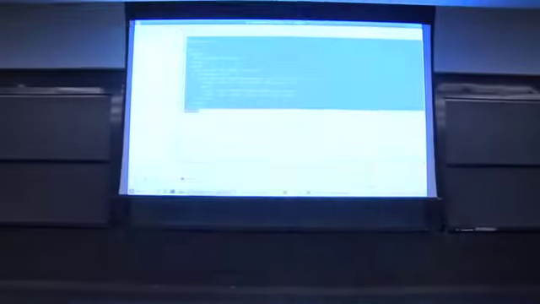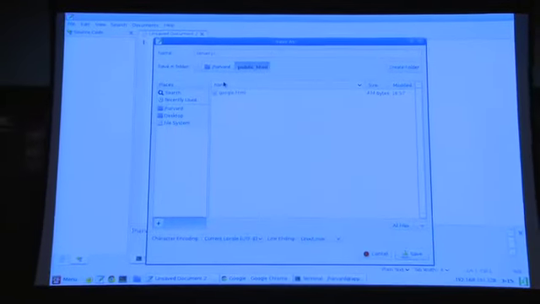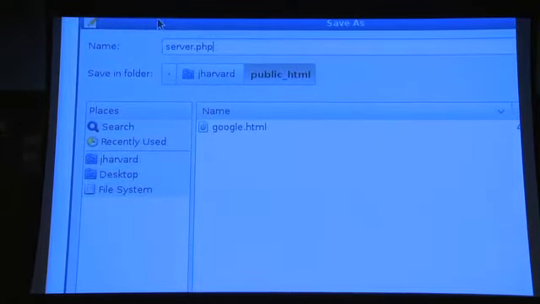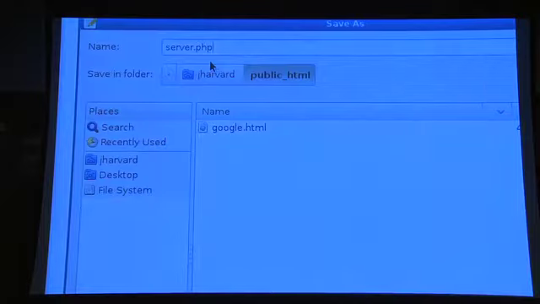All right, so that was a lot of fun making google.html. Now let us pretend to implement a Google server. I'm going to go ahead and hit new. Let me copy this temporarily. So new file. I'm going to save this as server.php. So our very first PHP file, we're going to pretend to be Google for a moment.